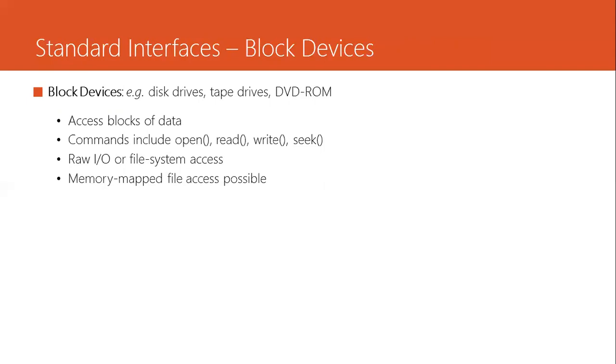We use system calls such as open, read, write, seek, etc. to access files. You can also memory map these block devices. So you can take a file and map it in memory using mmap. As a result, you end up with a file that takes up a chunk in memory that you can read and write by reading and writing the memory.